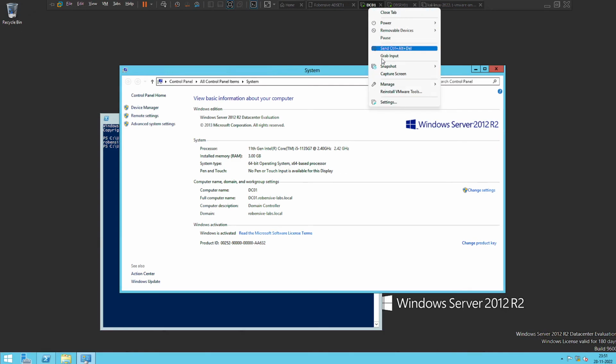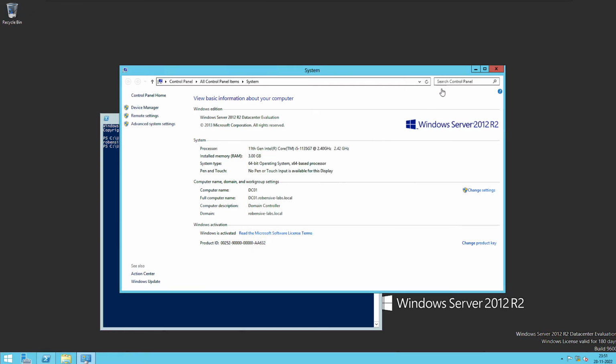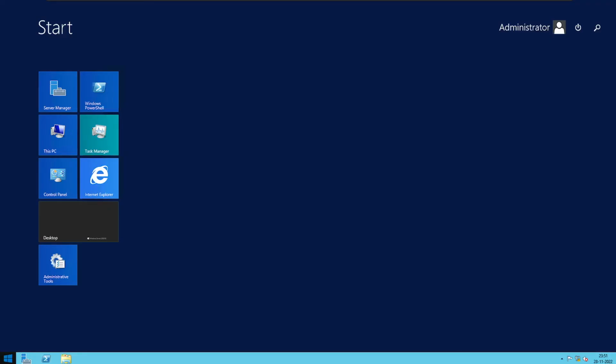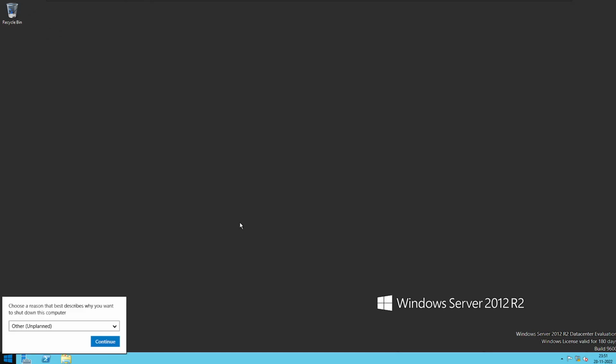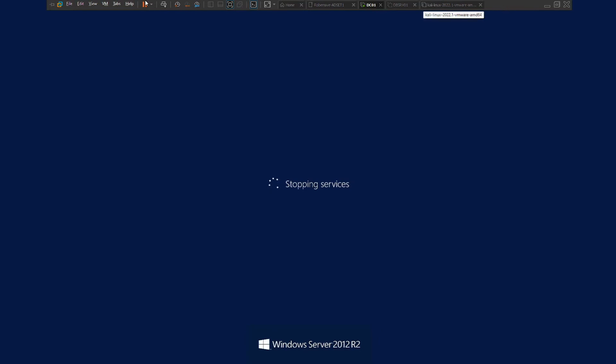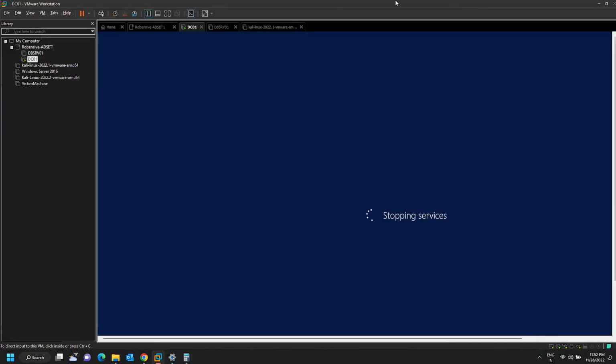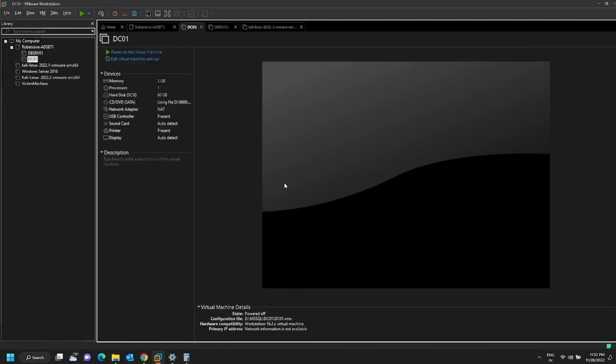What we can do is shut down our DC, right click, or I always recommend to shut down manually. Shut down and create a snapshot. So when you have that snapshot, you can clone it, or you can revert to that particular stage when something goes wrong anytime, right? So snapshot is a really cool feature offered by this workstation. Even it is available for VirtualBox and other things like Hyper-V.